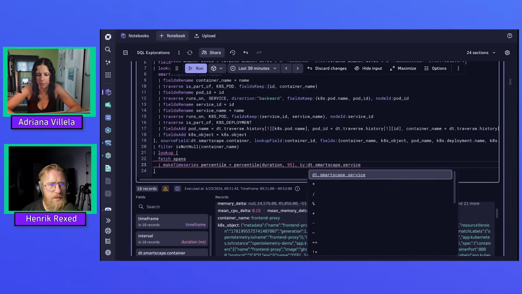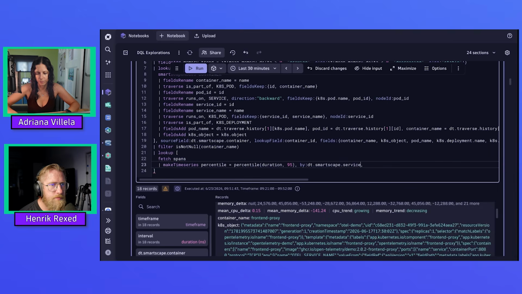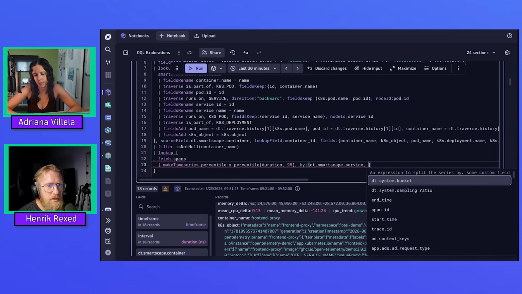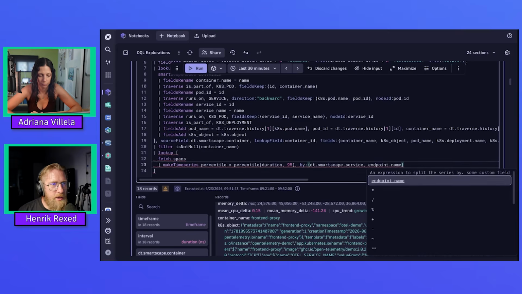You probably need to make curly braces, right? Yeah, curly braces. Otherwise, it gets mad. Here, let's remove the comma or redo the comma, so then it will suggest fields. Oh yeah, got it. And then is there an endpoint or something, a URL? What do we have? Endpoint name. Endpoint name. Yeah, perfect. All right, now we have this, and that's what we are going to return.